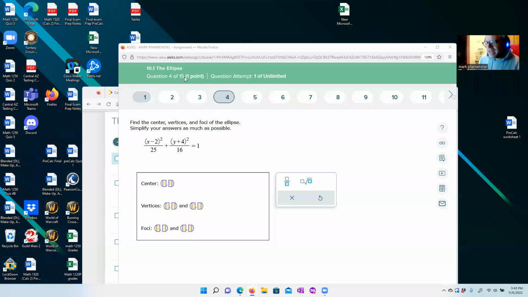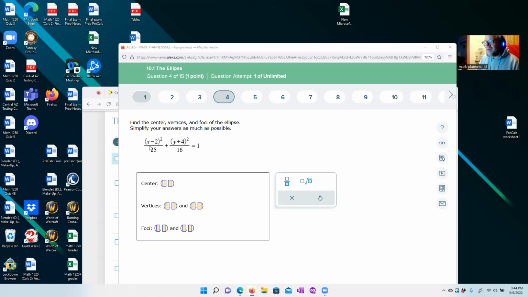All right, welcome back to pre-calculus. So here we are talking about ellipses, and even though there doesn't seem to be too many parts to this, don't let that fool you. This is still going to be kind of a long problem. They're going to ask us a lot of different things. So it's a little bit more interesting because they give us something that's a little bit off-center, so that's always nice.